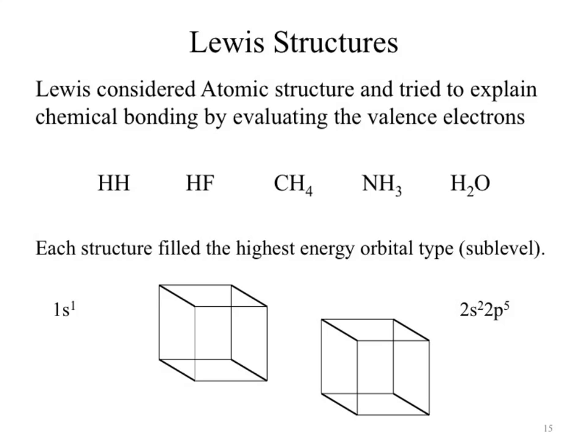Okay? So let's cross one of those things out for the moment. Let's cross this guy out. Let's look at the bonding between 2 hydrogen atoms. So we've got 1s1 for one of our hydrogens, and the other one would be also 1s1. So my hydrogen nucleus is floating somewhere in the middle of that cube. Okay? And if I want to look at these structures, I could go through and say, oh, this corner has an electron on it.